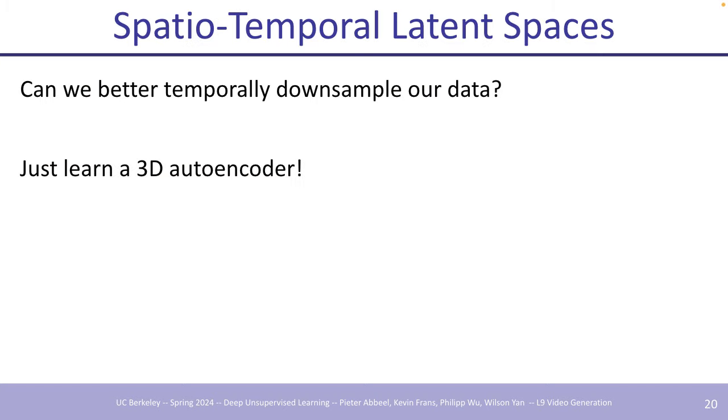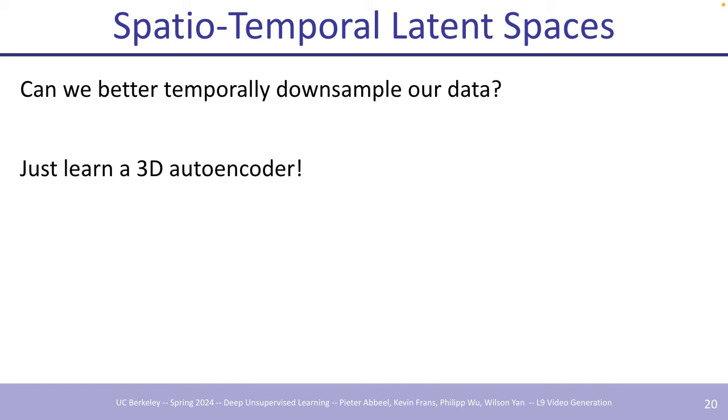Okay, so if you want to use the text to image model and use your per frame latents, it works, but it's a little bit hacky and it's not ideal, because the way that you're encoding temporal compression just by lowering the FPS means that you need another model to upsample the frame rate, which is not ideal, and then you also have to choose how low of a frame rate you want to be.